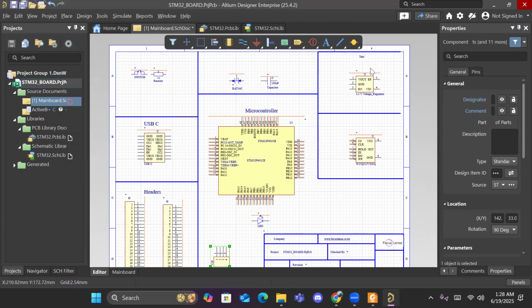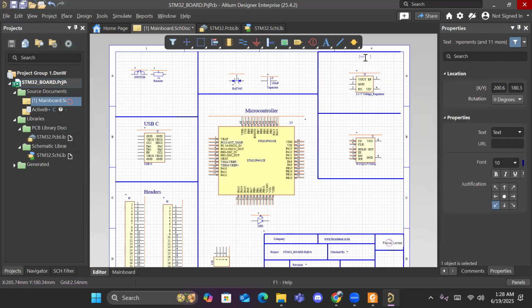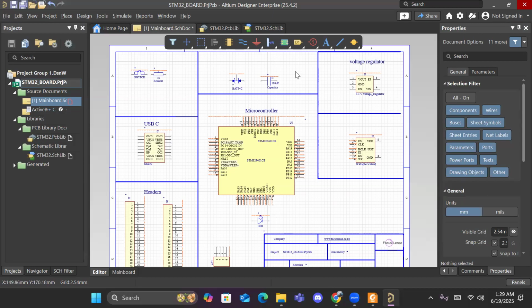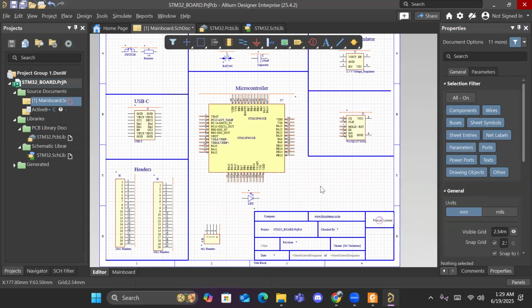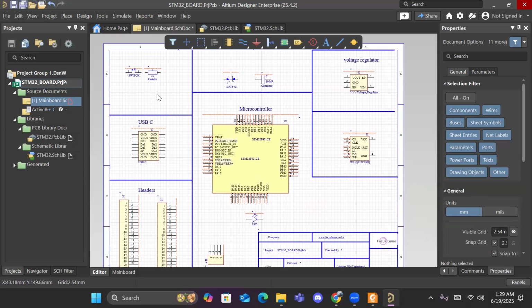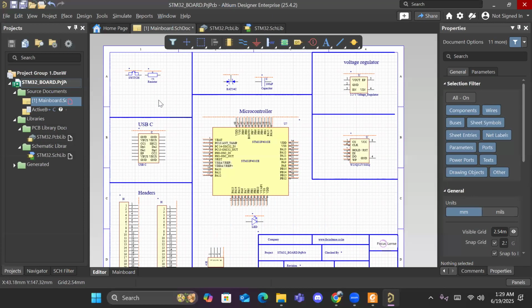Yes. So this was the voltage regulator. So I want you to do this. So that's the voltage regulator, size 18. Okay? Yes. Right. So you do this, and it is very easy to connect them now.